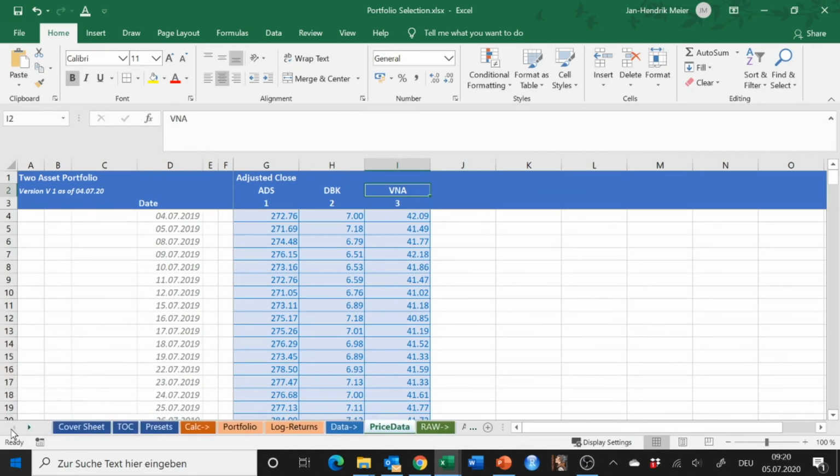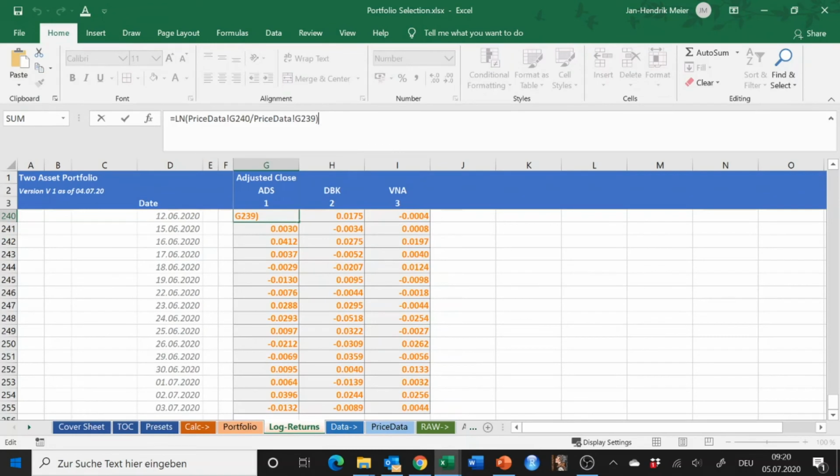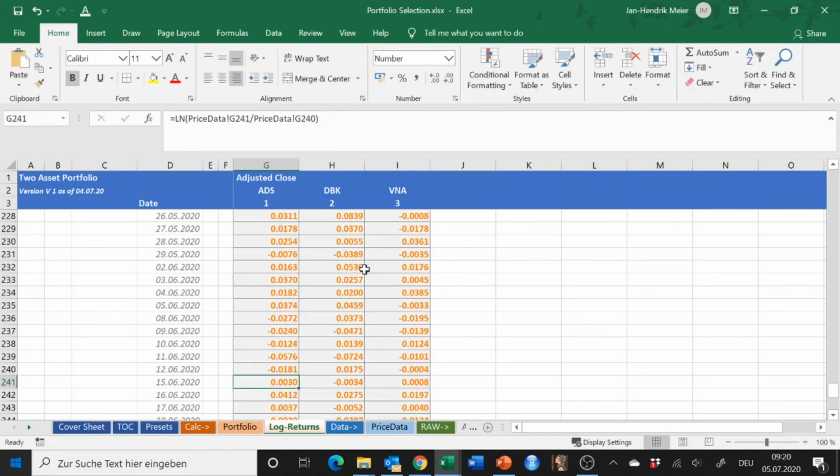Then I perform calculations on it, of course. I calculate the log returns. Here are the log returns, of course color-coded as calculations. And we see that here we calculate the log differences: price of today minus price of yesterday. In the very first line, the very first line must be blank. I just wrote "intentionally left blank" so that a reader of my model understands, okay, this is intentionally blank because we can't calculate a log return there.